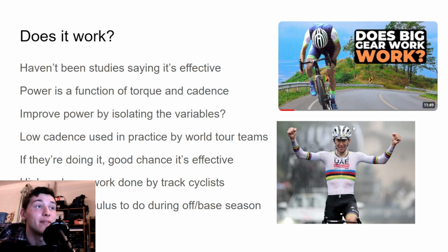So I guess I've mainly been talking about low cadence work. In the World Tour, low cadence is a big thing. High cadence, not really so much. World Tour riders are typically towards my end of running a higher cadence when they're competing, and therefore doing high cadence drills is kind of unnecessary. The thing to work on is the lower end, being able to produce more torque, and struggling with producing higher cadence isn't going to be the issue, as I'm assuming they're already able to produce the high end cadence, so that's not the limiting variable for them.